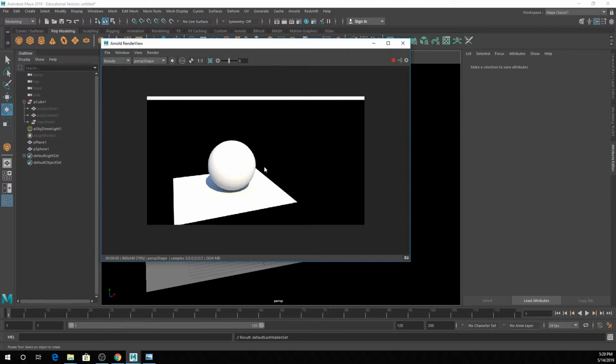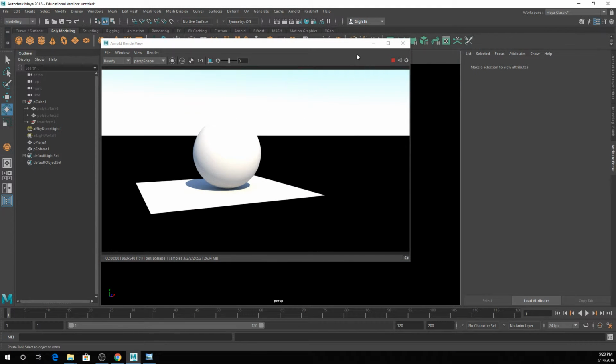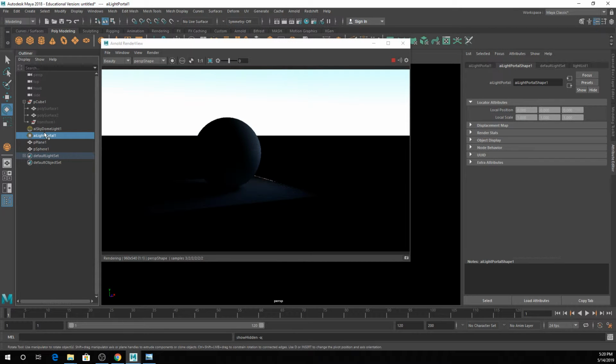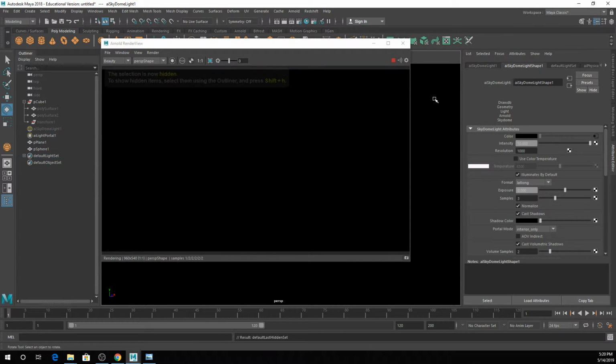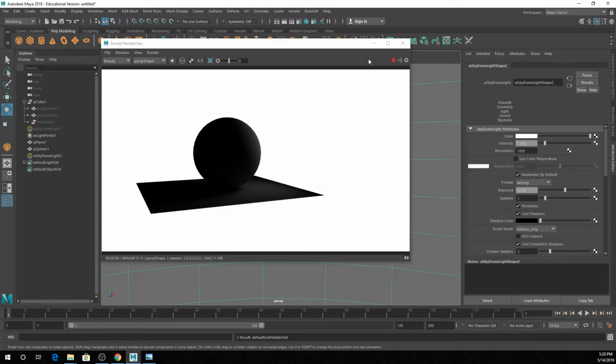All right, so here is lighting based off of the very bright physical sky that I have in the scene. If I unhide my portal light, you can see that it's still projecting the color from this physical sky. It's just directing it at a certain part of my ball. So I suppose you could use it if you wanted to pick out certain lights in your HDRI. Like if you had something that you felt particularly strongly about, but there was like one really weird light, or you only wanted one really interesting colored light, conceivably you could use that.